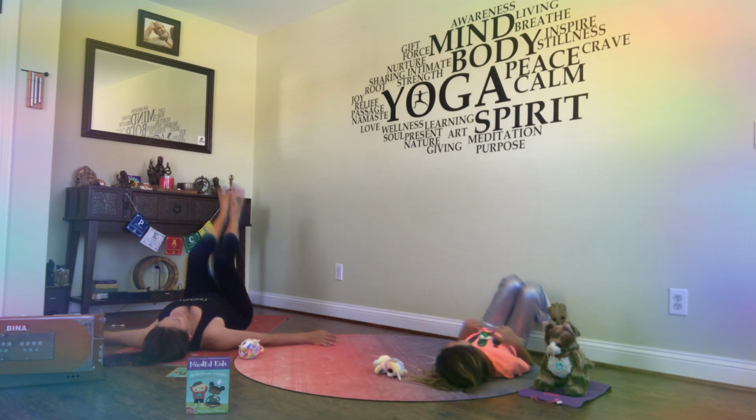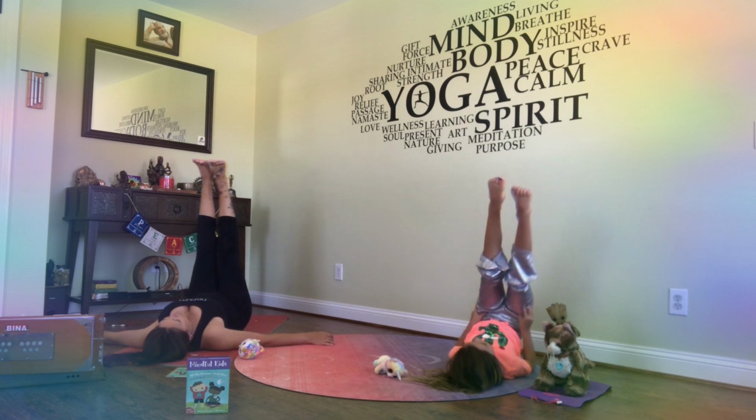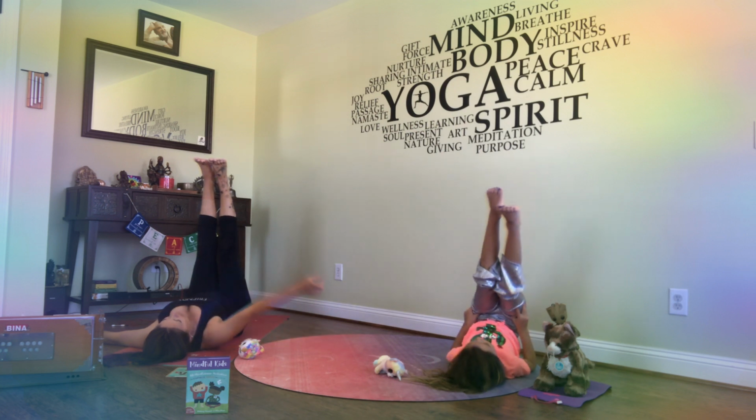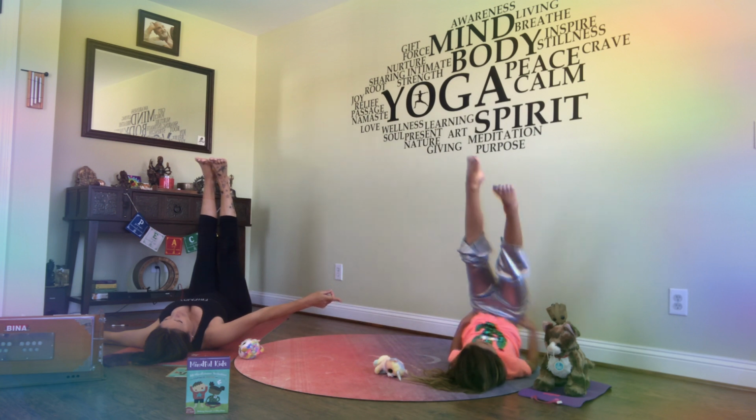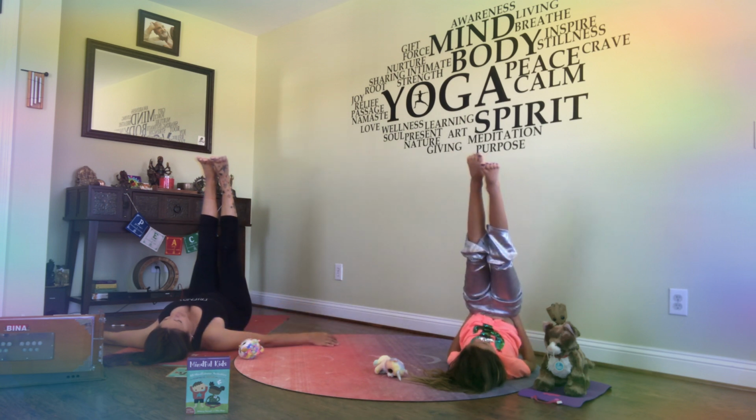Now take your legs straight up or as straight as they can. And we're coming into a waterfall. Now you can take the option that Deyla is taking if you want. This is shoulder stand, where you lift the hips off the mat and you place your hands to your back. Both of these are good.